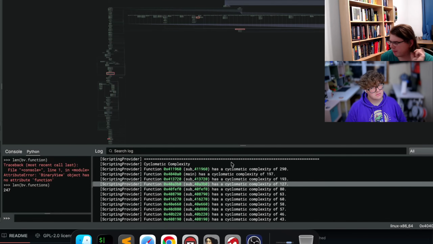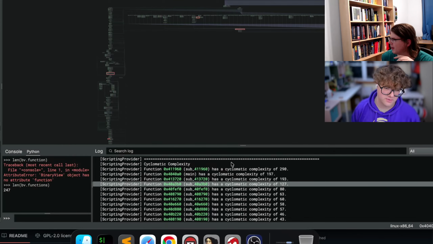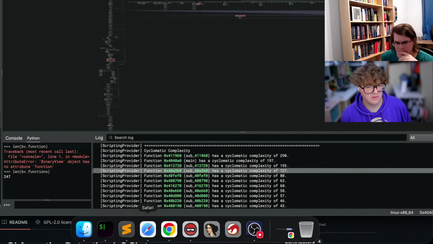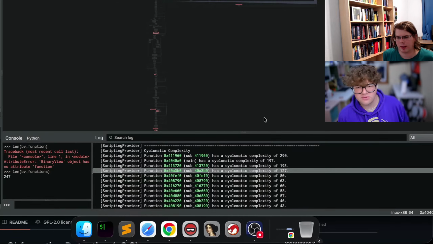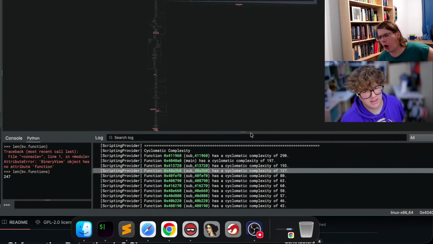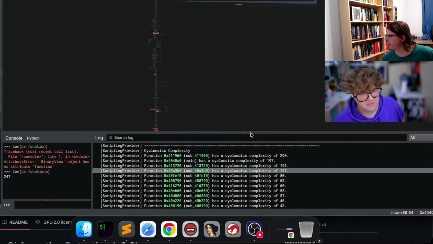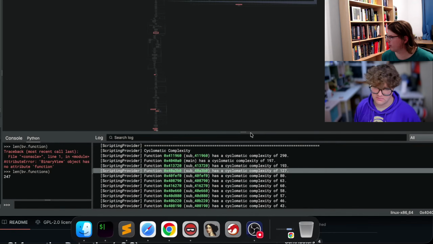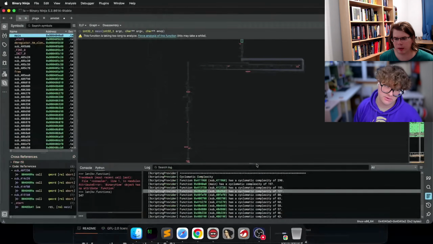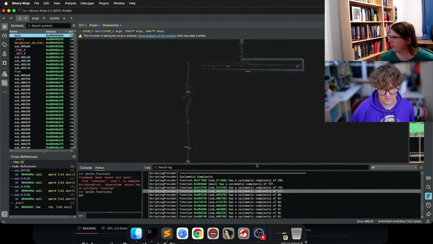Could you repeat that, please? What types of functions are we finding here? Functions with lots of nodes and few edges, or few nodes and lots of edges, or is that the wrong way to think about cyclomatic complexity? Lots of nodes and lots of edges, basically. Okay, so complex functions then. Yes, exactly.